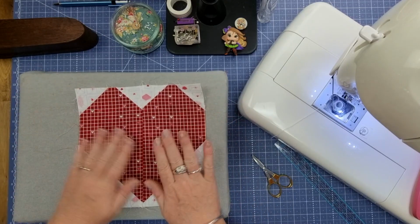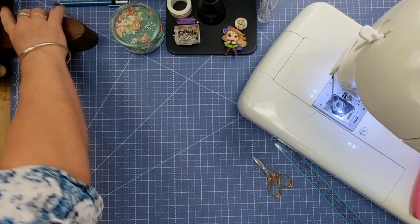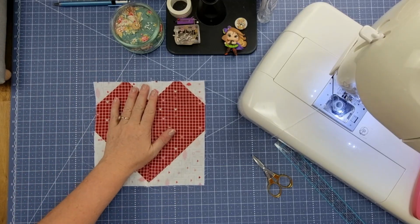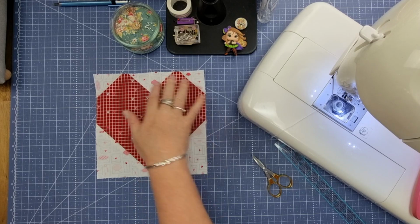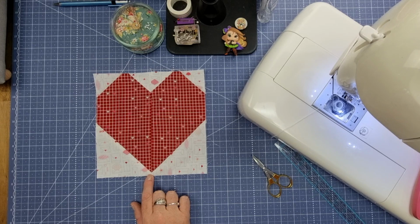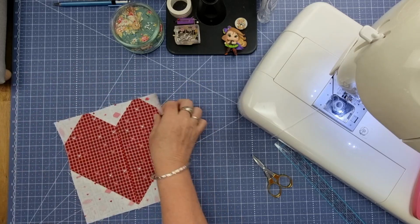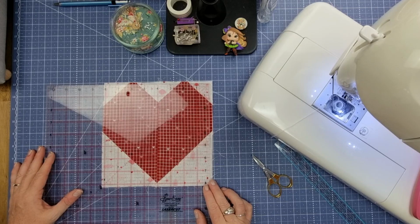All right, so now we've got our heart here, we need to square it up. Now this is where a 12 inch ruler comes in handy, and we're going to square it up to 8 1/4. Now we don't want to take anything from the bottom here. We can take a little bit off the top, that's fine, but from the bottom here, if we take too much off here, we're going to lose our point. So I will lay my square ruler. And this one is a 12 1/2 square ruler.